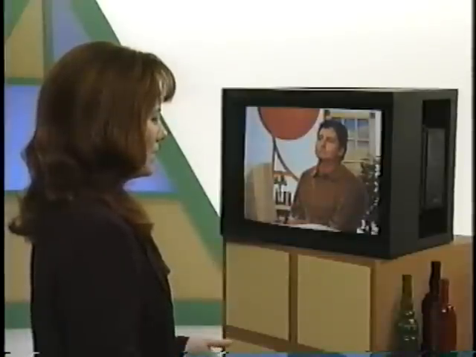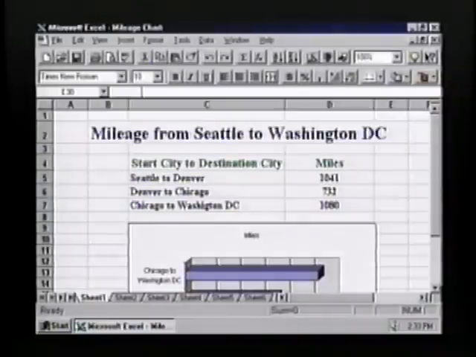What do you mean by resolution? Oh, the resolution number corresponds to the number of pixels, or the little dots, that make up the picture on your screen. Typically, most computers are set to 640 by 480 pixels, but many video cards can display at 800 by 600 pixels, or even at 1024 by 768. This comes in handy if you're having trouble seeing something like this chart. Now, in my current screen resolution, it appears too big and I can't really see the whole thing without scrolling up and down through it.